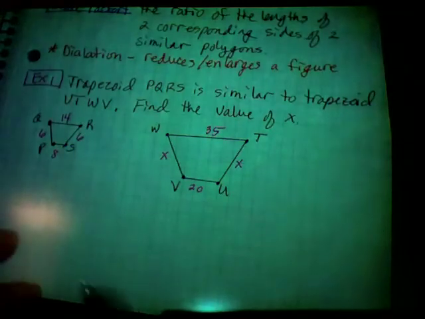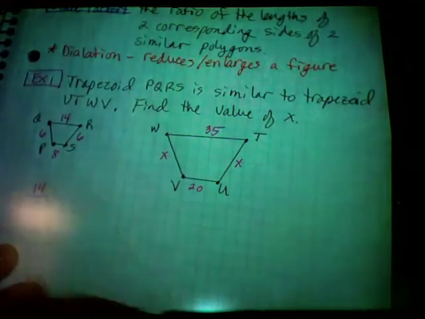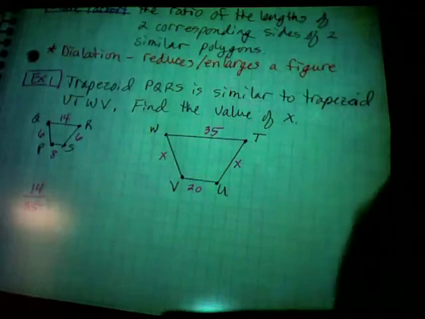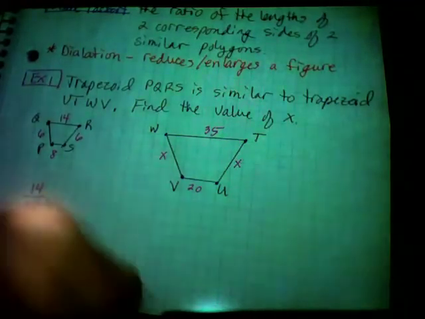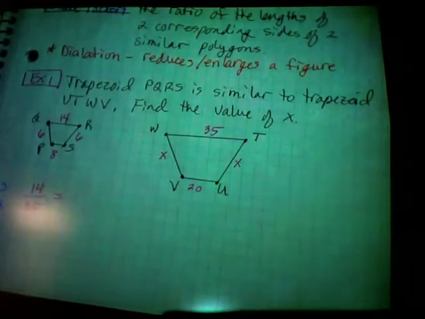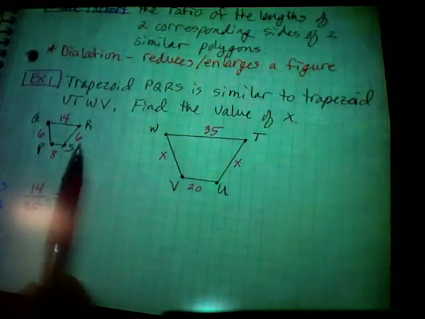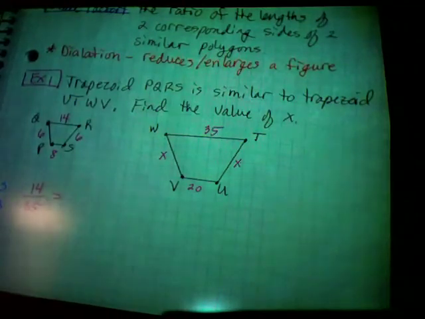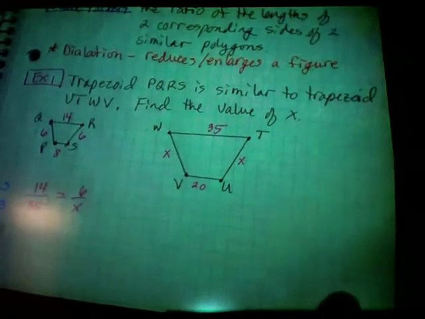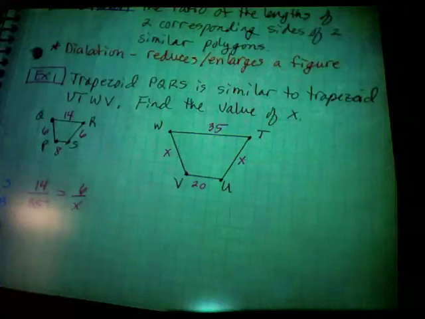I could choose either one of those two to be my full ratio. It doesn't matter. So we could choose 14 over 35. Could you do 35 over 14? Sure you could. You absolutely could. So, for my purposes, I am going from small to big, right? So I've got small over big. It's important for you to write that down so that you remember what goes up top and what goes on the bottom. And so then equals, if I'm trying to find X, it's got to be the 6 and the X, right? Well, which one goes up top, the 6 or the X? The 6, because it's small. The X is big. You solve that proportion. If I were you, I would reduce the 14 and the 35 first.